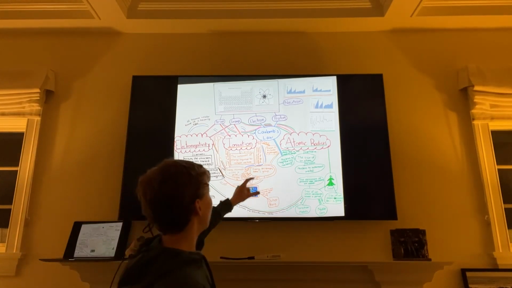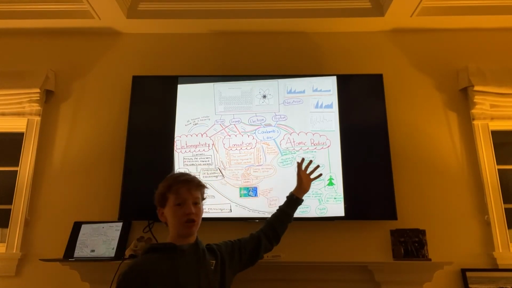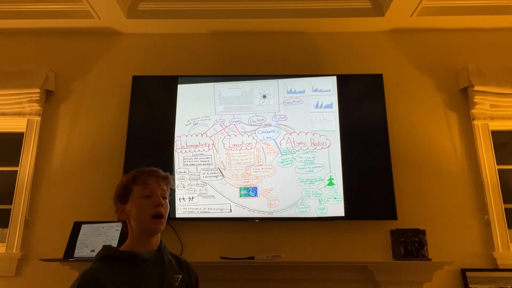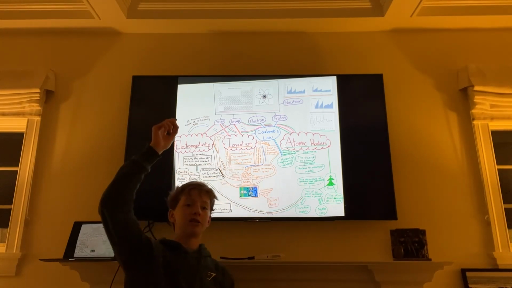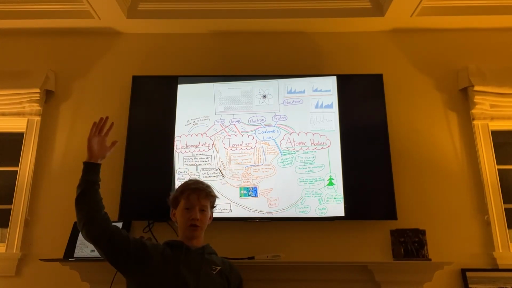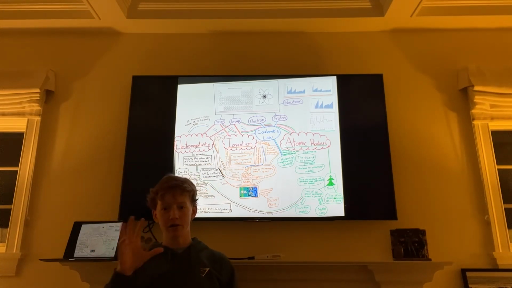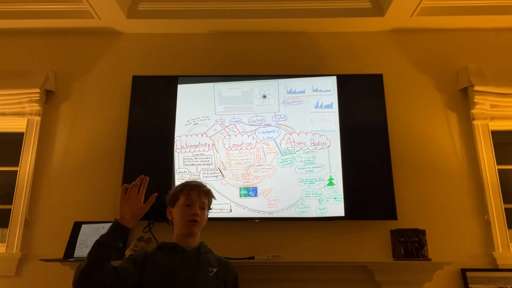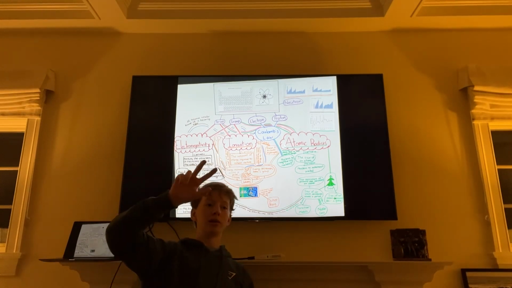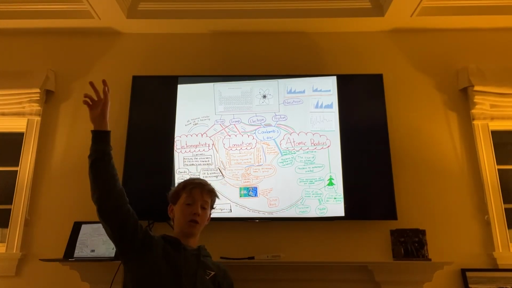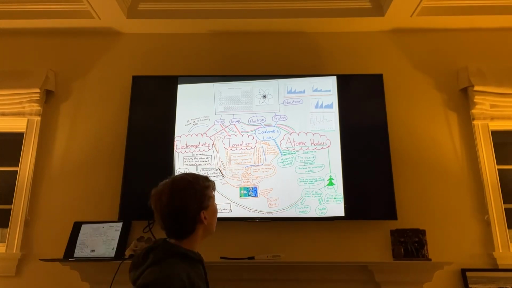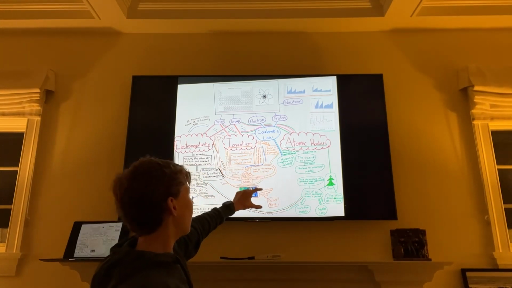First of all is atomic radius, which is essentially the size of the atom, and it's measured based on the distance between the nucleus and the outermost shell. But another way it's often measured, because atoms are always moving and it's very hard to measure them, is to measure the distance between the nucleus of one atom and the nucleus of another atom, divided by 2, which is talked about there.